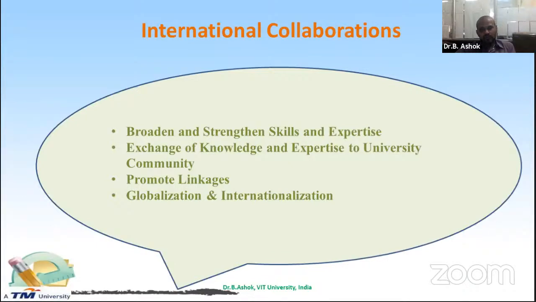International experts. Where we are lagging in some areas, we can extract input from the industrial, or you can say the international universities, because they have a well connected industry and academic segment. So we can match up the skills. Similarly, exchange of knowledge and expertise to the university community, globalization and internationalization. We can attract some foreign students and foreign professors, so that is also possible, and we can end up with very good research.